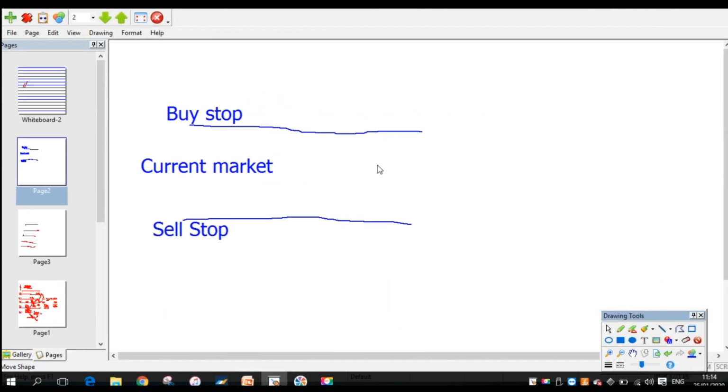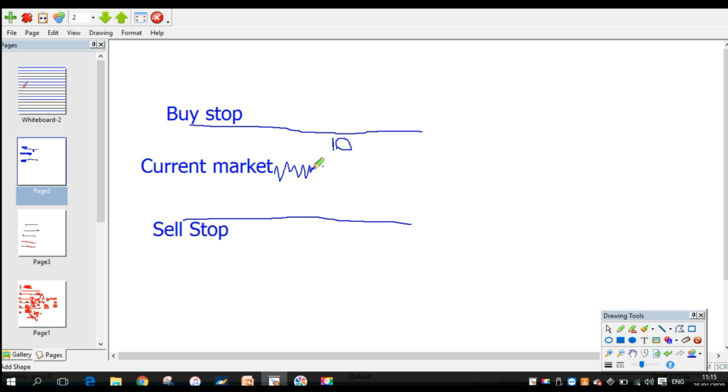Okay guys, so I have my whiteboard screen here. Let's say this is your gap high, right? What it means is, I will draw for you. Let's say now the market is over here, whatever type of currency. The moment the time that you set up arrives, it will automatically set your buy stop. Let's say the gap high is maybe 10 pips, or 20 pips, it's up to you.